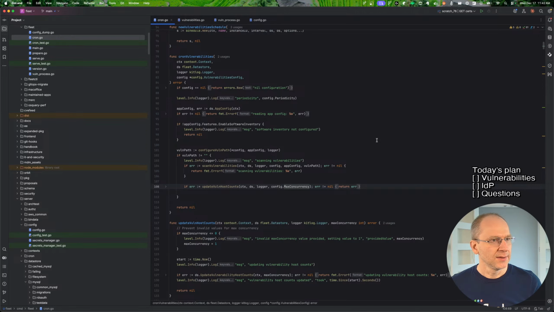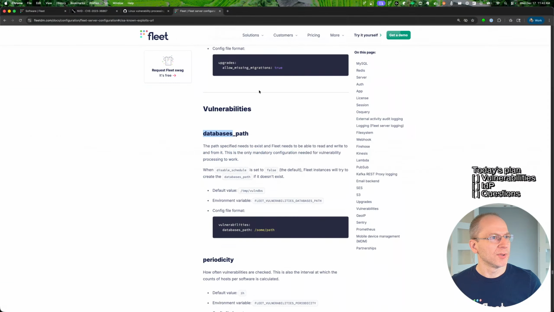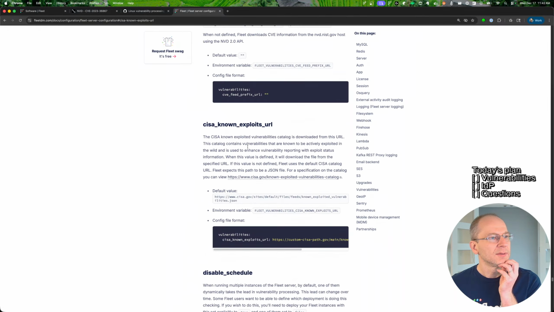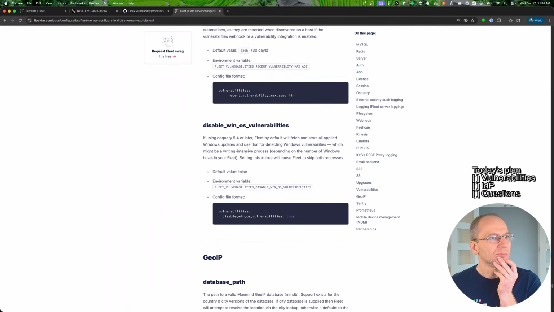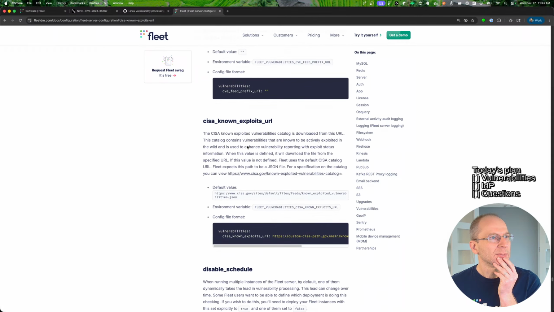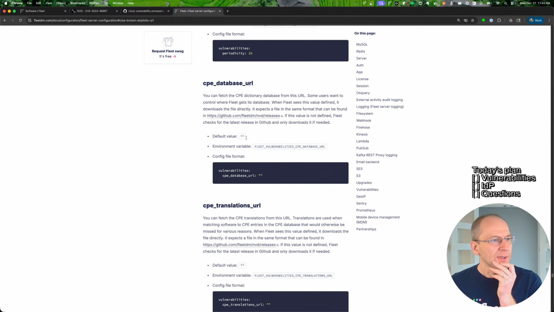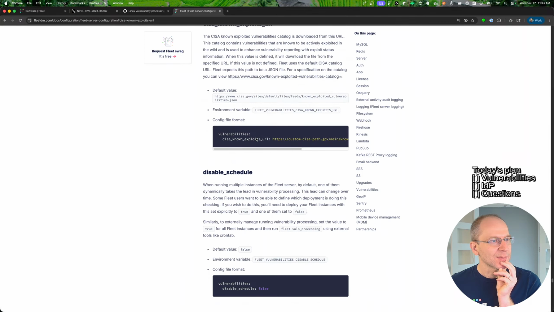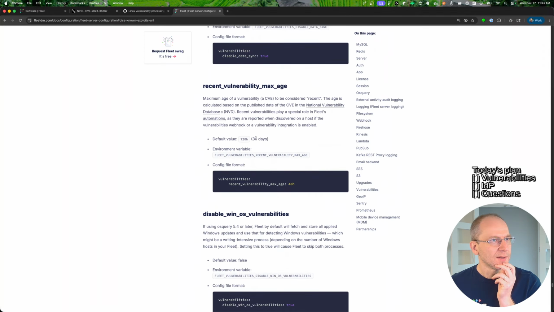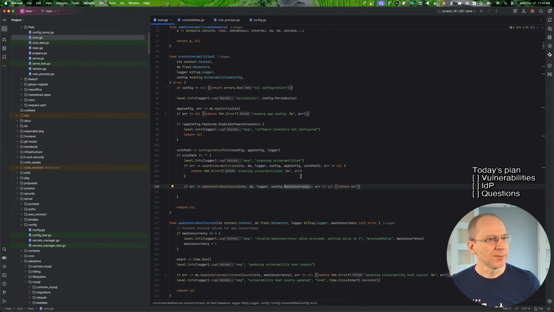Max concurrency, config, vulnerability config. Back to our docs. Wow, it's not here. Like I was saying, most of this is documented, but sometimes it's more of a development switch. So at some point we thought that we could speed this update up.